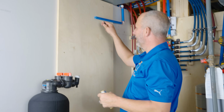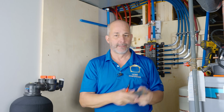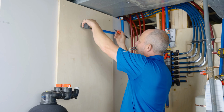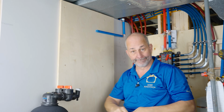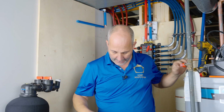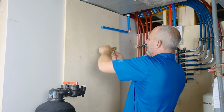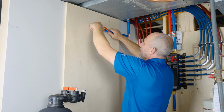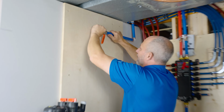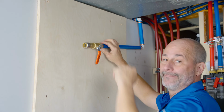Beautiful. The pipe goes 1 inch in, okay? So if you don't have the special tools, just take a tape measure, mark out 1 inch, put a black marker line on there, all right? And then as a homeowner, you'll know if you got the pipe in all the way or not. So this is open and this is closed, all right? You push it on, you twist and push, okay? And you won't be able to pull it apart.